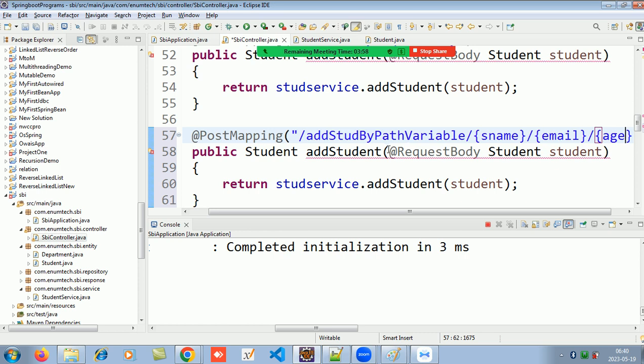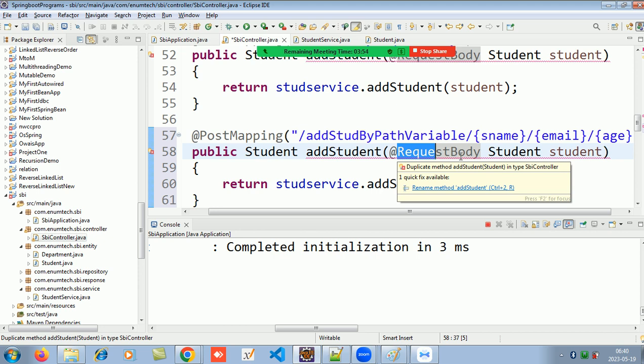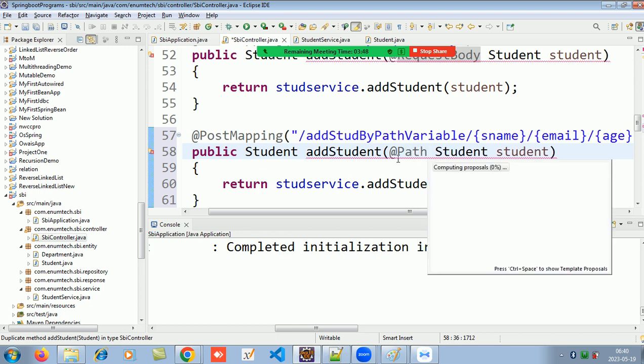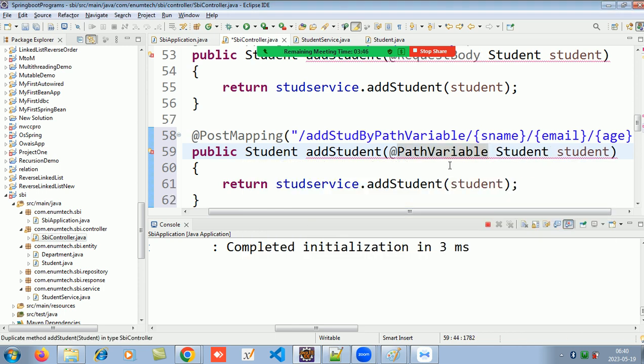Here I will use the at the rate annotation, type P, just type PATH, control space bar, path variable. Now the first path variable, what is its name?